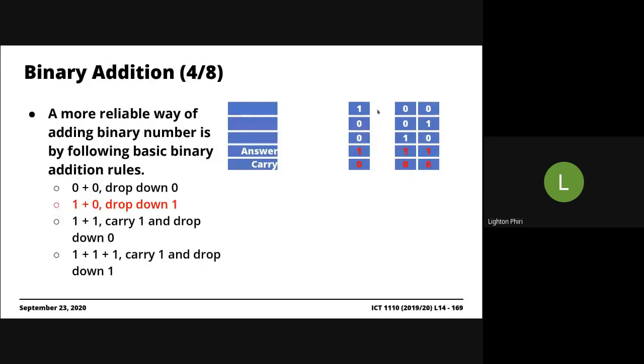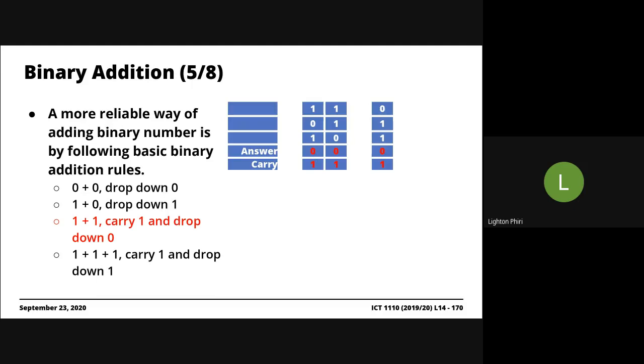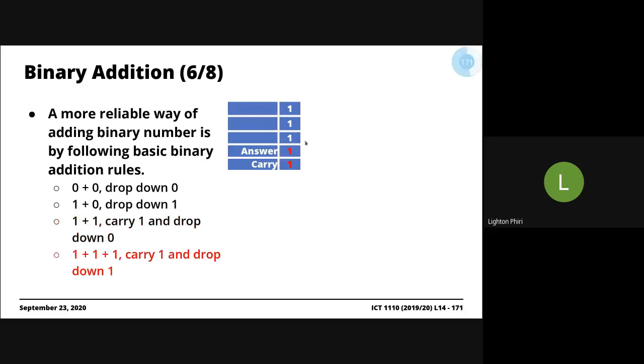Where you have this 1 is inconsequential. It could have been here, it could have been at the end. What we're saying is a situation where you have 2 zeros and 1, the answer is 1. You carry 0. When you have 2 1s, the answer is 0. You carry 1. When you have 3 1s, the answer is 1. You carry 1. And this idea of carrying is you move it to the next 2's place. So you have the 1's place, the 2's place, the 4's place, the 8's place, the 16's place. As you are adding numbers, if there's a carry bit, you move it to the next placeholder.